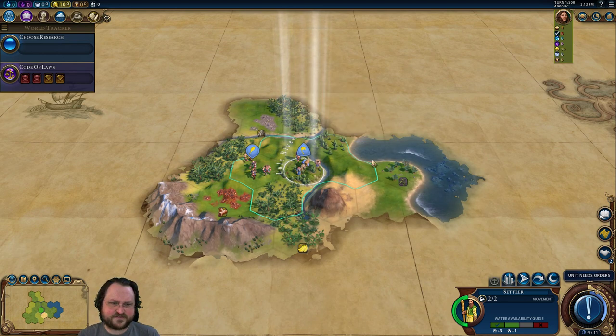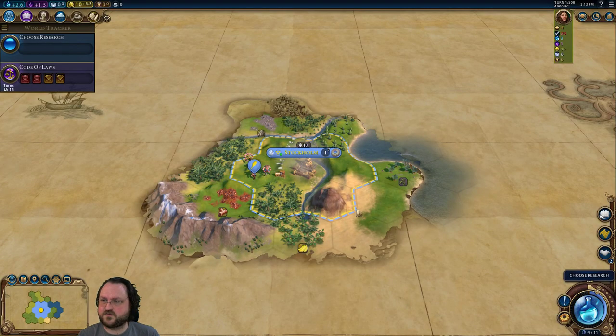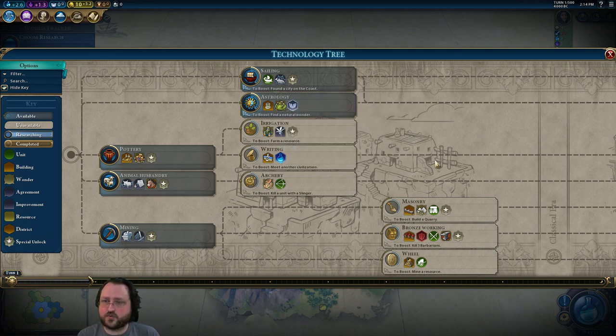Yeah, I'm going to settle in place. Boom. It will remove the wood there, which is always a little bit unfortunate, but we're going to have to do. Now, tech-wise, okay, we're not going to rush astrology. Yeah, we got stone. We're going to do Stonehenge, not on deity or anything like that.